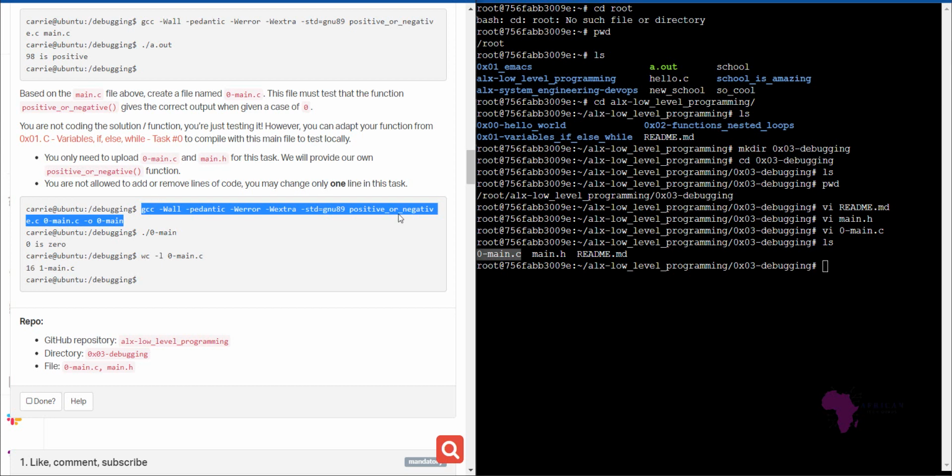But if you see in this option, we have positive or negative.c. So this file needs to be present, but they have also mentioned that they will provide their own. But I just want to provide this file, so I will create it for ease and also for you to be able to know how to do it next time. So this is the file, positive or negative.